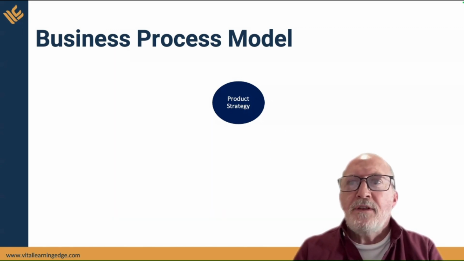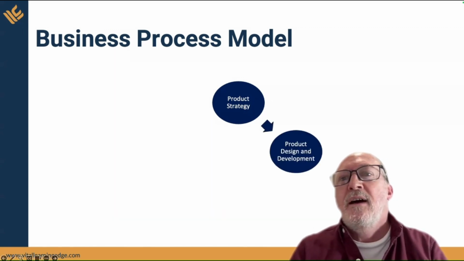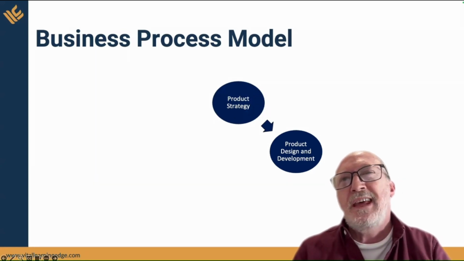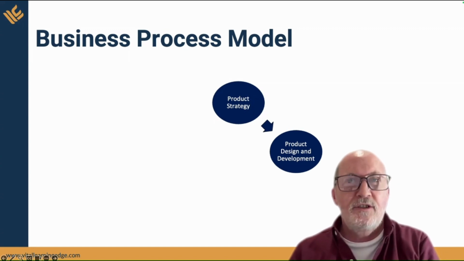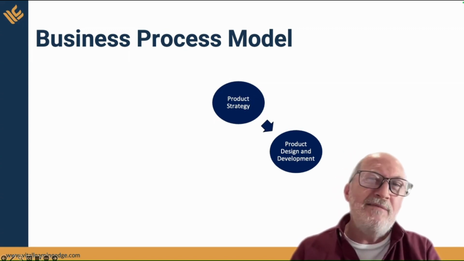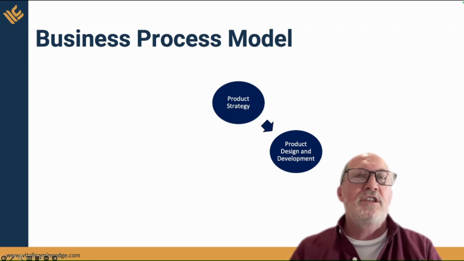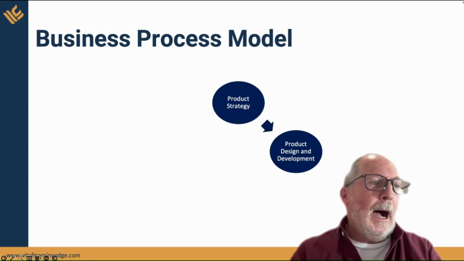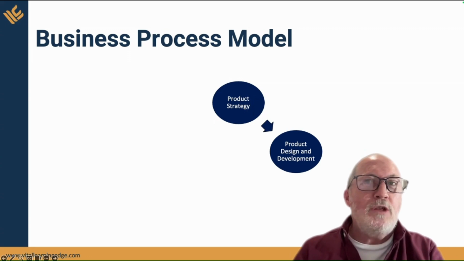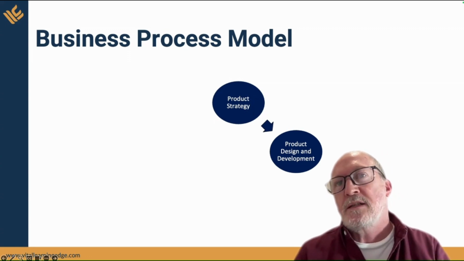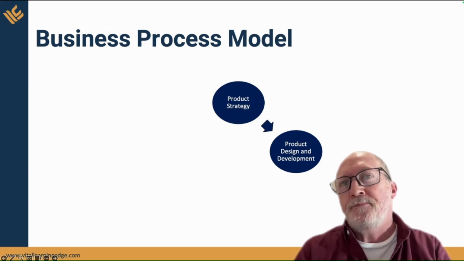The second part of the process then is that from that strategy, the organization then will go into product design and development. Now, I'm being quite kind of brief and narrow here. I know organizations have lots of design processes and development. When you look at the slides in detail, you'll see I mean quite a broad range of things. So let me walk through that.